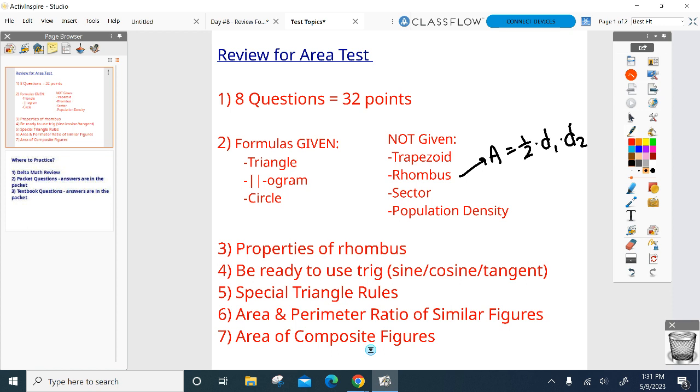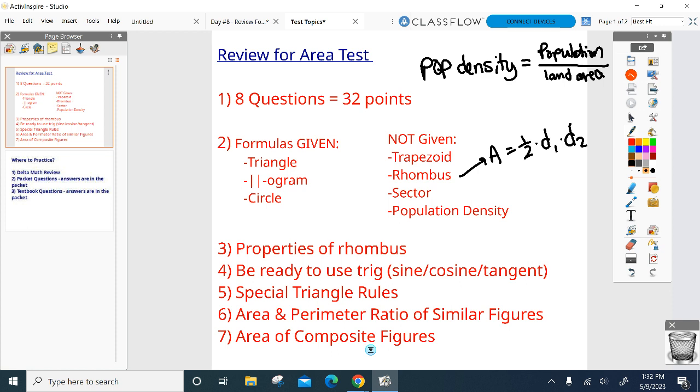Sector, population density. Right? If you're not in your packet yet, page 23 of your packet, all these formulas with the exception of population density are on there. All right, so if you want to do that, we can do that right now. Population density equals, anybody remember that? What's on top? Population, good call, good talk. We're going to do well tomorrow. Over area, land area. Yep. Okay, so there's your population density formula you'll need.